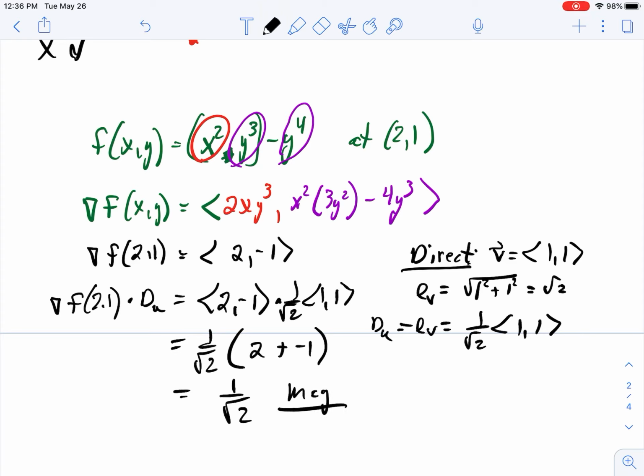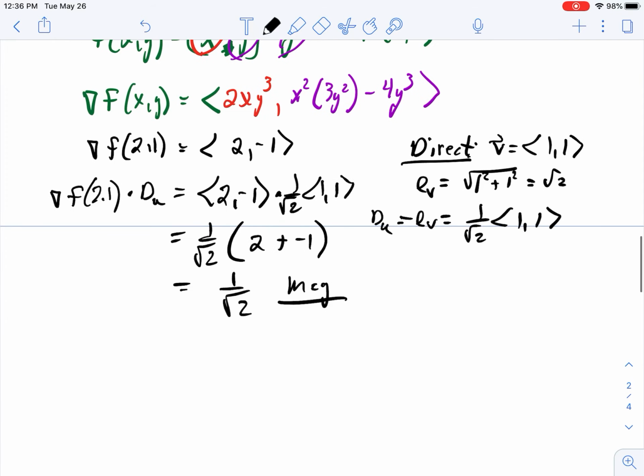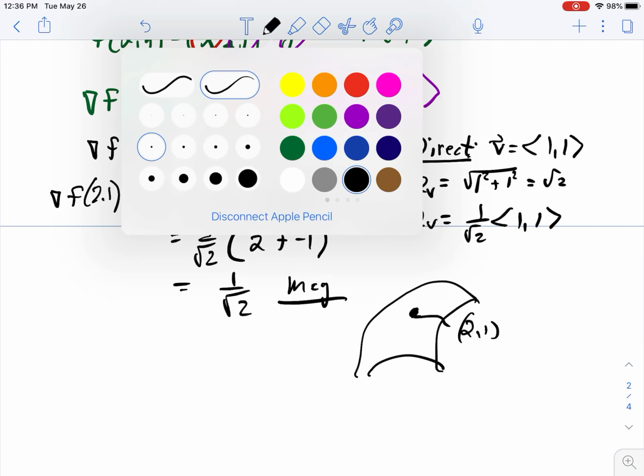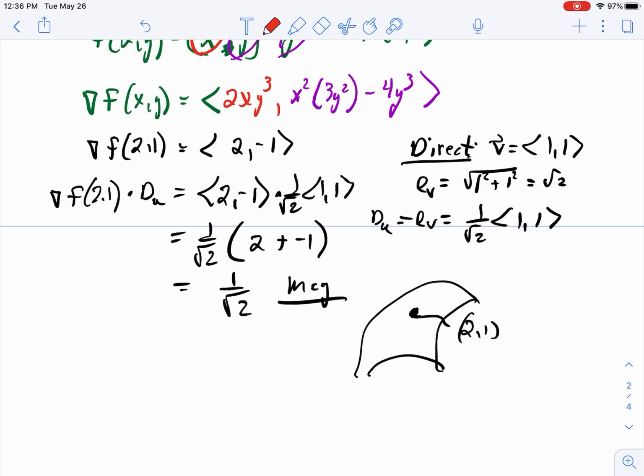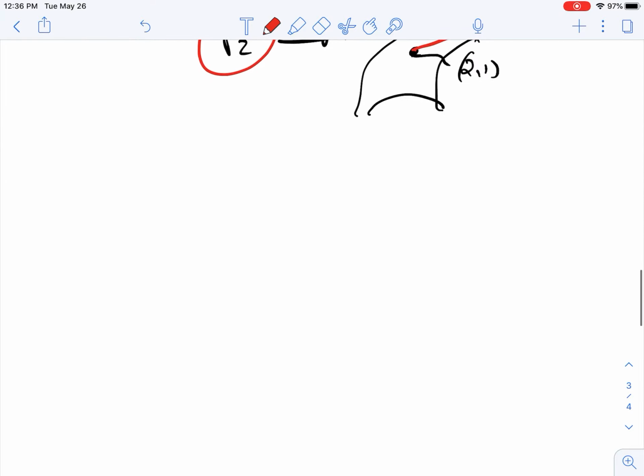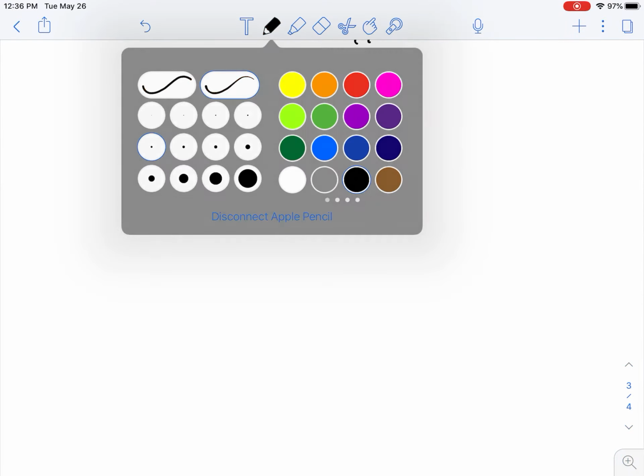So remember, we got a magnitude of where we're going. So we said we had that sheet. Okay. So here was the point, 2, 1, and we had the derivatives. So then we decided, okay, which direction we want to go. So we took this direction here, and this is the magnitude of that vector from that direction. Okay. All right. So let's do one more example, and then we'll take a pause.